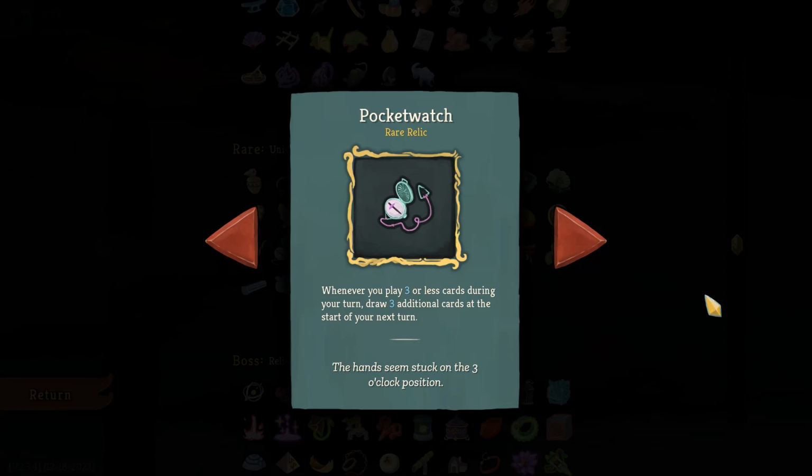Pocket Watch can make your turn after playing Meteor Strike even better. Once you get that 5 energy, you might not be able to play any more than 2 more cards. So, call it a day. Next turn, you're going to have more energy and more draw.